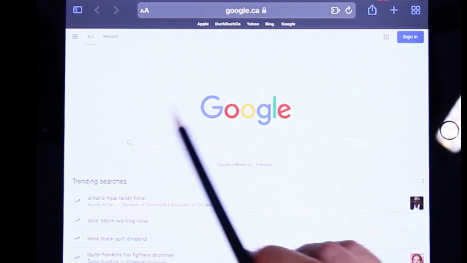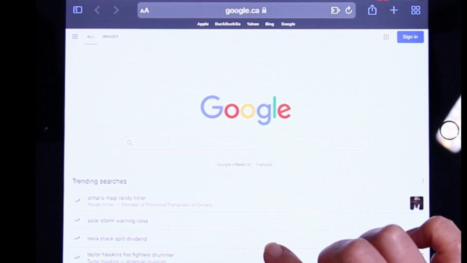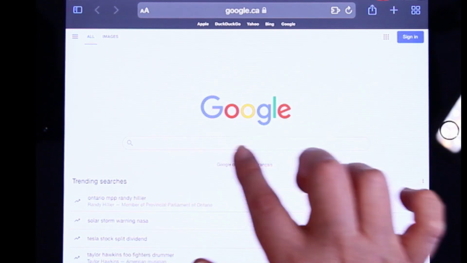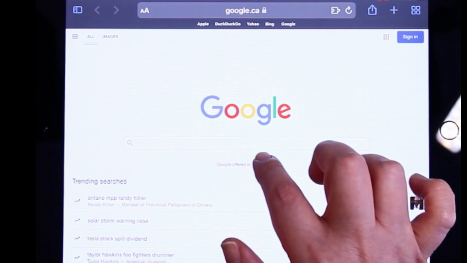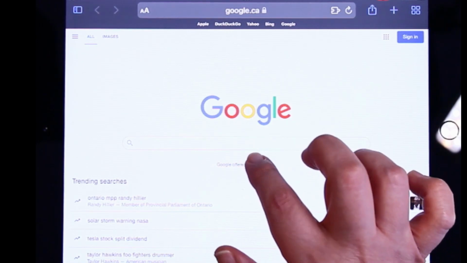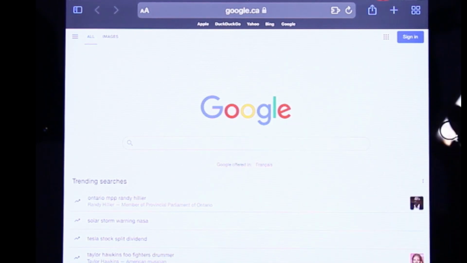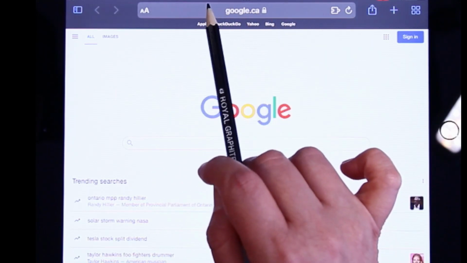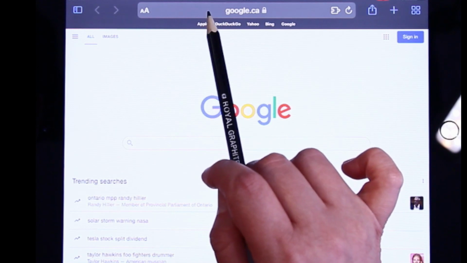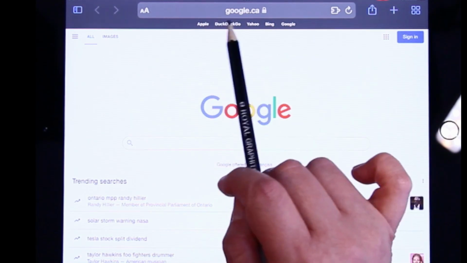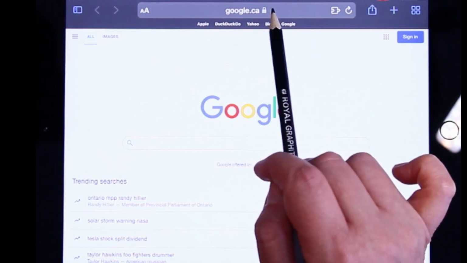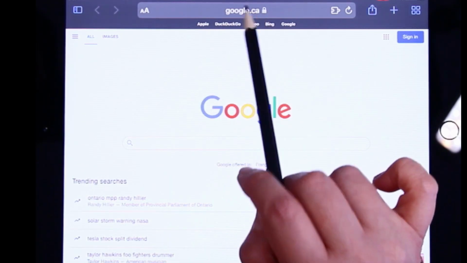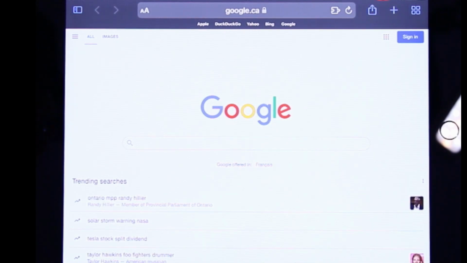So there are a few elements that I want to mention on this screen. First of all, under Google, this is what we call the search bar. And this is where we enter keywords to do a search. And here at the top, we have another bar. And this is what we call the address bar. So if you have a link, for example, google.ca, this is where we enter the address. And if you notice there is a little lock beside it, we're going to talk about that a little bit later.